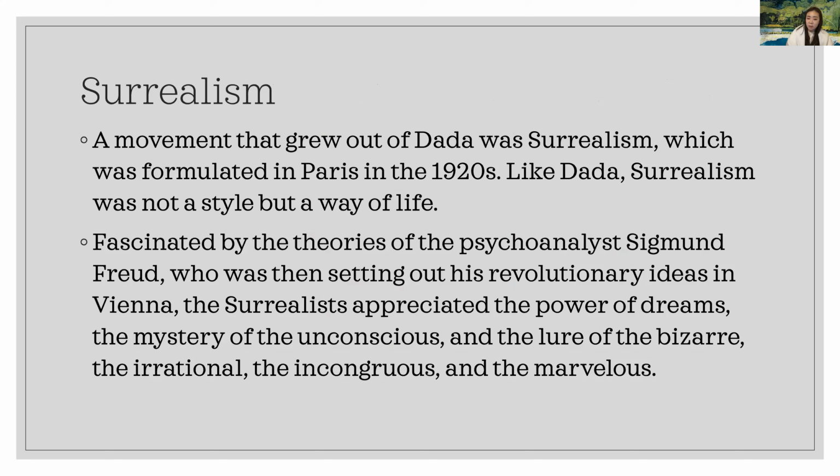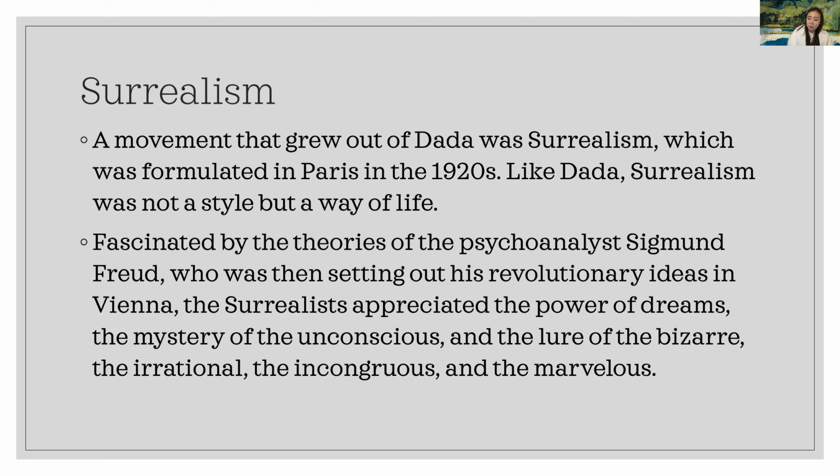And the next art movement we are going to see is Surrealism. Surrealism was formulated in Paris in the 1920s. Like Dada, Surrealism was not a style, but a way of life. Fascinated by the theories of the psychoanalyst Sigmund Freud, who was then setting out his revolutionary ideas in Vienna, the surrealists appreciated the power of dream, the mystery of the unconscious and the lure of the bizarre, the irrational, the incongruous, and the marvelous.